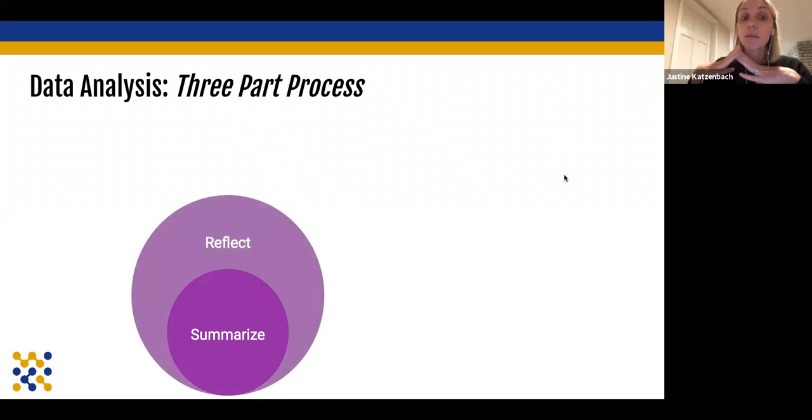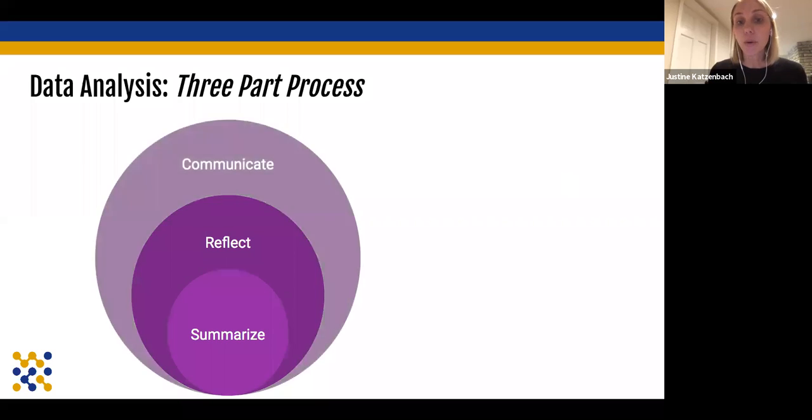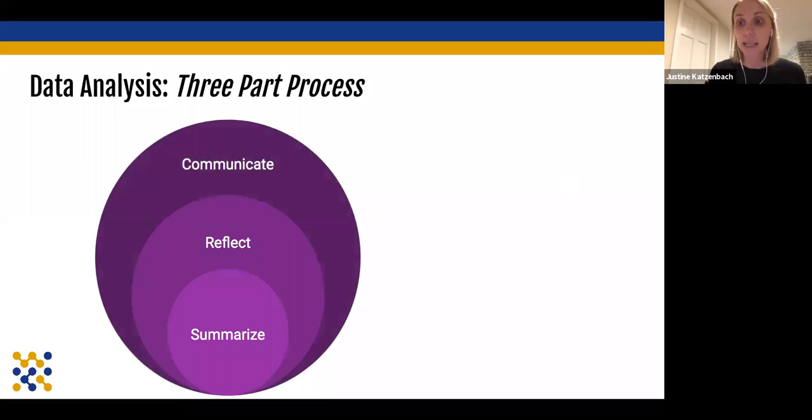Next, you're going to want to make sure that you're reflecting on that data. So you want to think back on the data you've collected. What trends do you notice with individual students or perhaps across students that are noteworthy? Finally, you're going to want to communicate this information to key stakeholders, and you're going to want to make sure that you dedicate time and a clear method to do so.